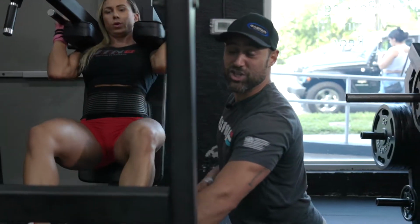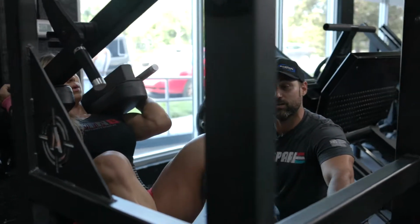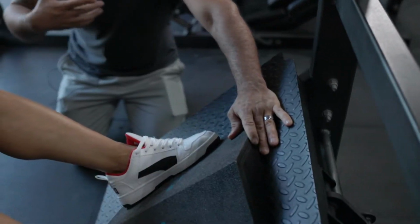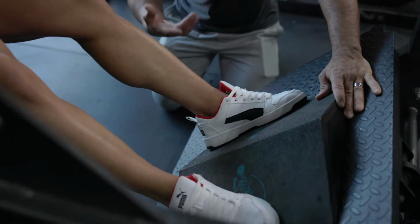The pendulum squat is challenging enough as it is, so we don't need to go with crazy weight here again. We're focusing on maximum repetition, maximum time under tension, and getting that heart rate up throughout the exercise to really tax the endurance system. When you create better endurance throughout the body, when you create better metabolic efficiency in the system, the muscles have more opportunity to grow. Rest. Last rep. You're good.